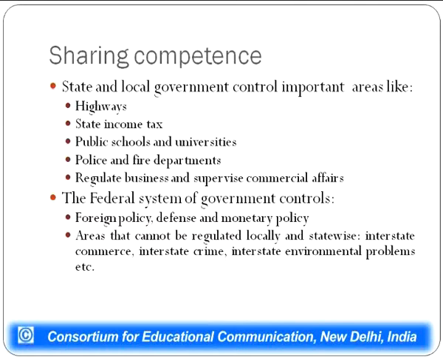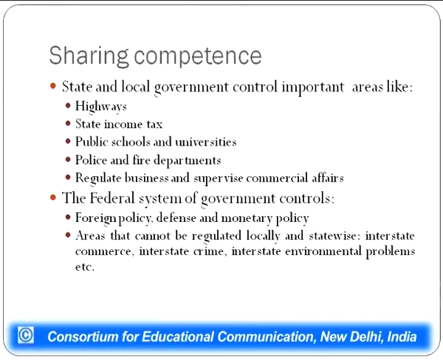Now, if you look at the sharing of competence, matters within the state and local government are very important areas. There are issues like highways, road construction, state income tax, public schools and universities, police and fire departments. Police is under state control, and regulation of business and supervision of commercial affairs. So even business activities are by and large controlled by the states.